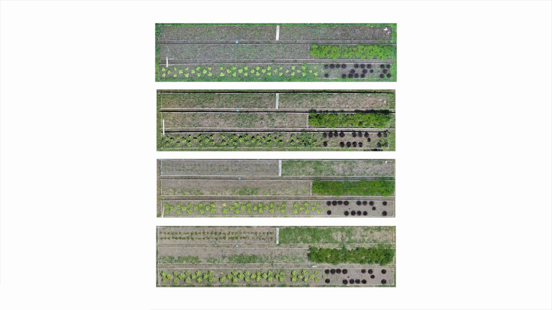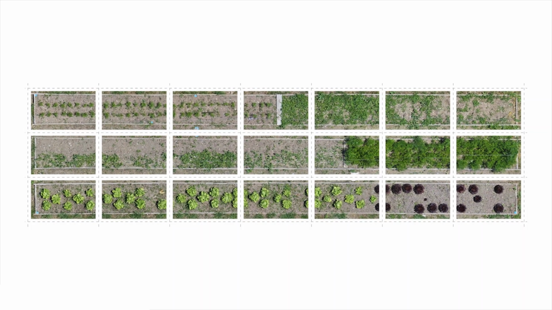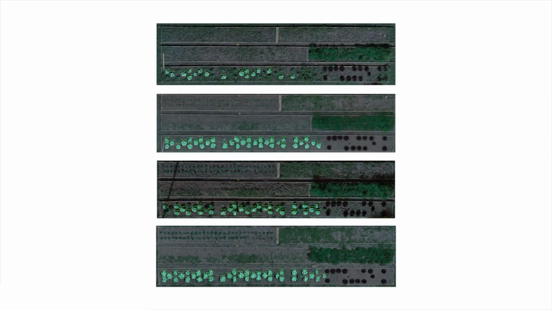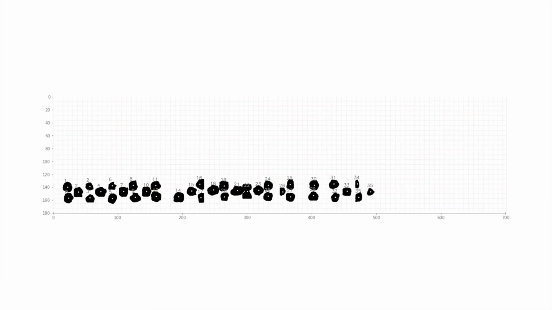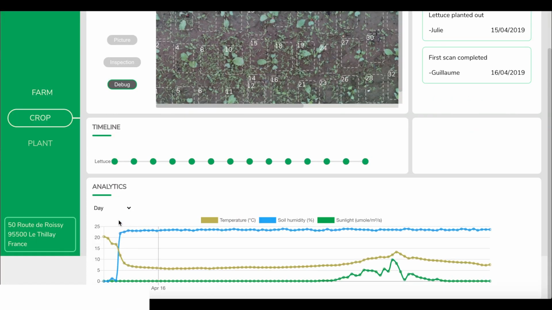The images are assembled into a unique portrait of your crop bed. After the plants are detected, a catalog of individual plants is created. By comparing them with historical data, we can obtain plant growth curves. All of the information is then combined into a weed map, which is made available on the Farmer's Dashboard website.